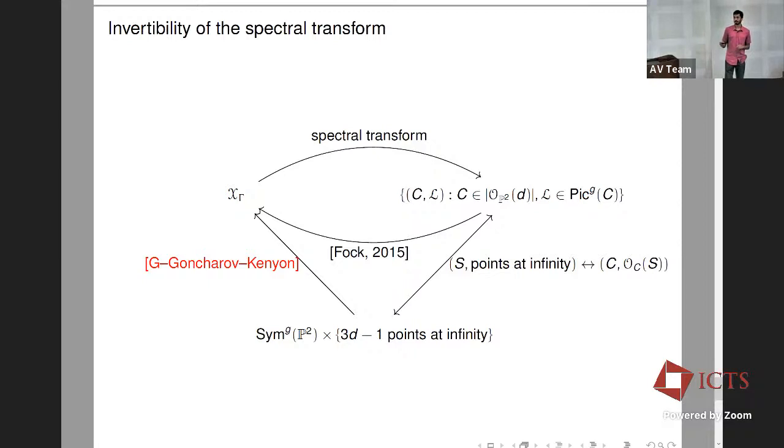And the construction of Fock uses this as the domain, and it involves theta functions on the Jacobian and things like this. So it involves some transcendental functions. The construction that we have is really the same construction in some sense, but somehow this map involves theta functions and this one involves theta functions, but they kind of cancel out. And the map we have is a rational map. It just involves rational functions in this data and no theta functions or things like this. So it has that advantage of being somehow more explicit to work with, but it's theoretically less nice than Fock's construction. Fock's construction is very neat. Okay, so that's the one theorem.